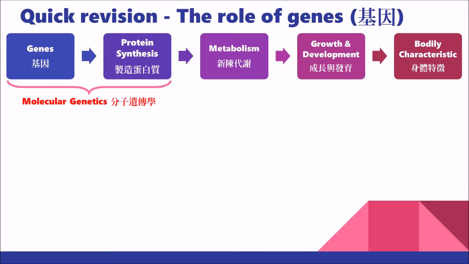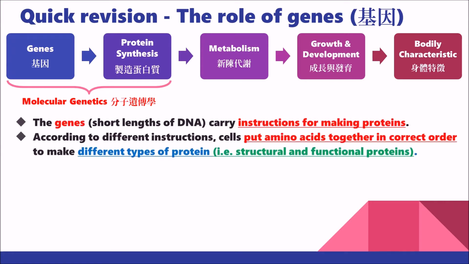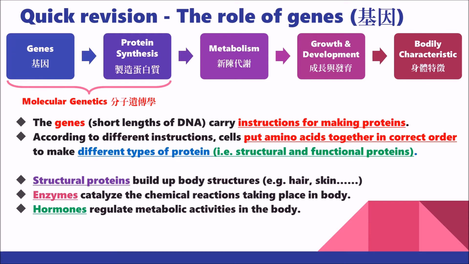Firstly, I would like to talk about the role of the genes. The genes can give instructions for protein synthesis. According to different instructions, the cells can put amino acids in the correct order to form proteins for different purposes. We shall discuss it in detail in the chapter of molecular genetics. There are different types of protein produced, including structural proteins to build up our body, just like the hair and skin, and functional proteins like enzymes and hormones to catalyze and regulate the metabolic activities respectively. The enzymes in turn control the chemical reactions and metabolic activities that will create the bodily characteristics of the organism.